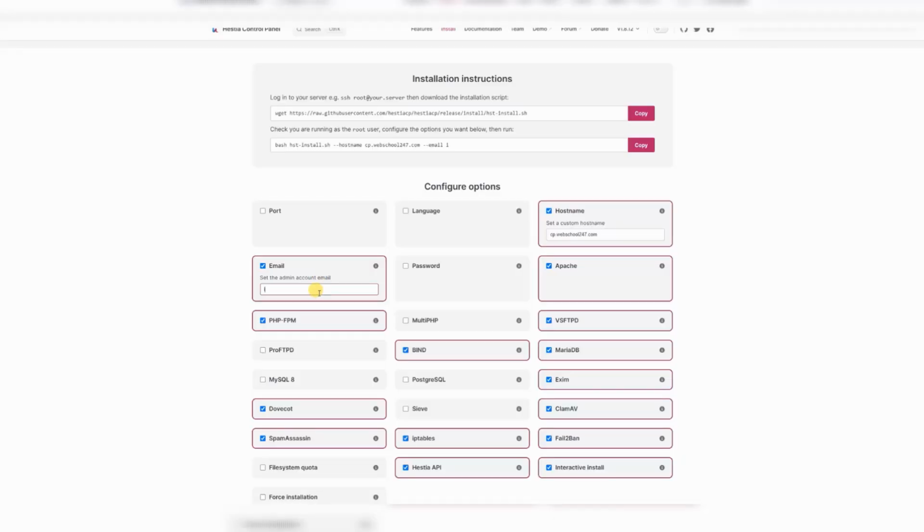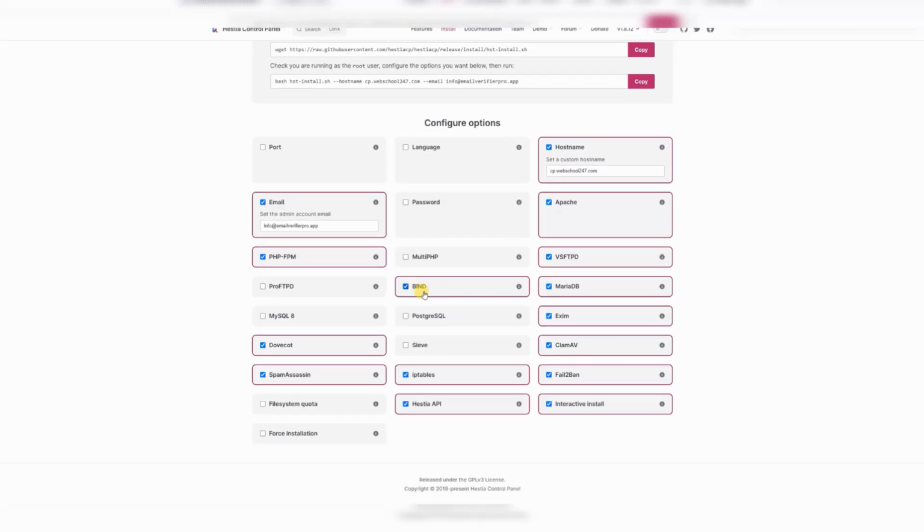You can assign an email, so we'll be using our email. We don't need a password, it will be auto-generated. We need the Apache server to be used, PHP-FPM. We don't need the multi-PHP option. FTP enabled. For DNS we need Bind to generate the DKIM record. We need the MariaDB database, Exim is needed, and Dovecot.